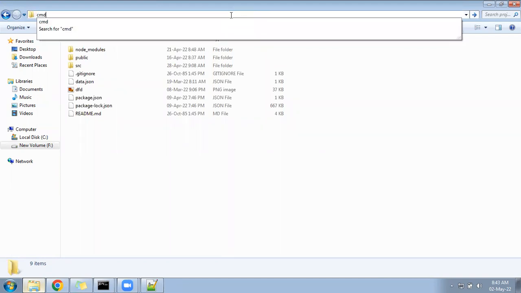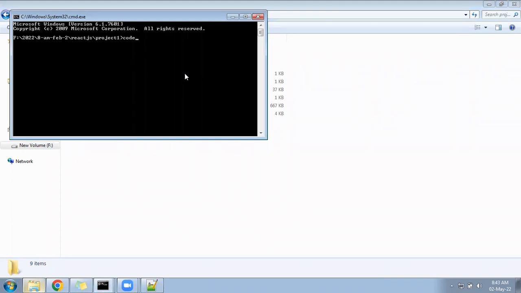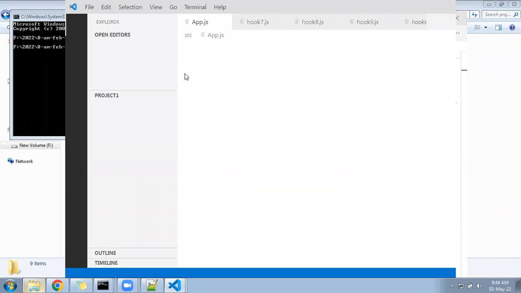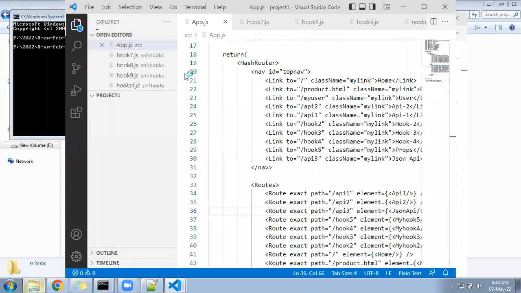We'll open the VS Code in this again. Two VS Code is open.